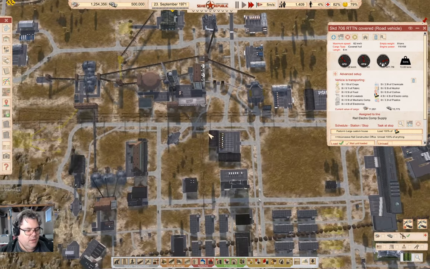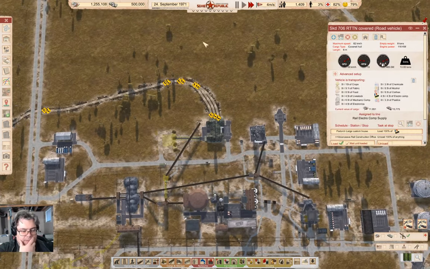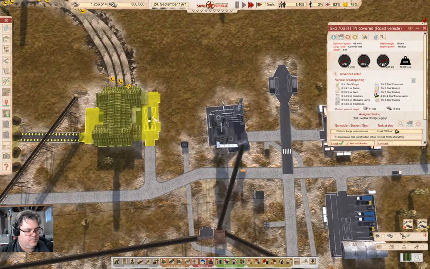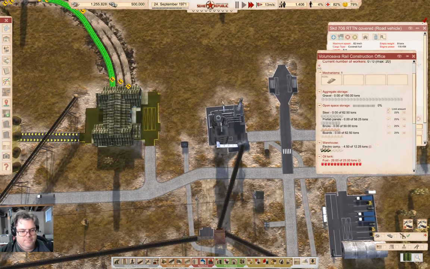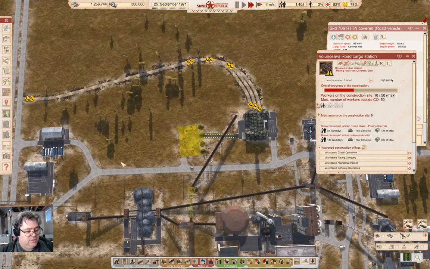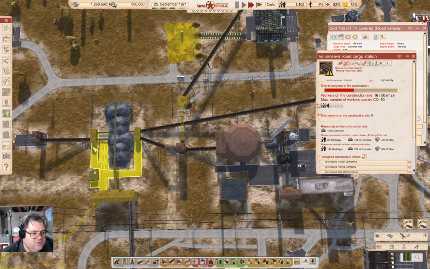Now, oh yeah, it's in range. Okay. Okay. Yeah, okay, so that's filling up. That's built. Okay, that needs concrete and steel. Okay, it just needs to come in. Well, part of the concrete is, the concrete is coming. That's good.